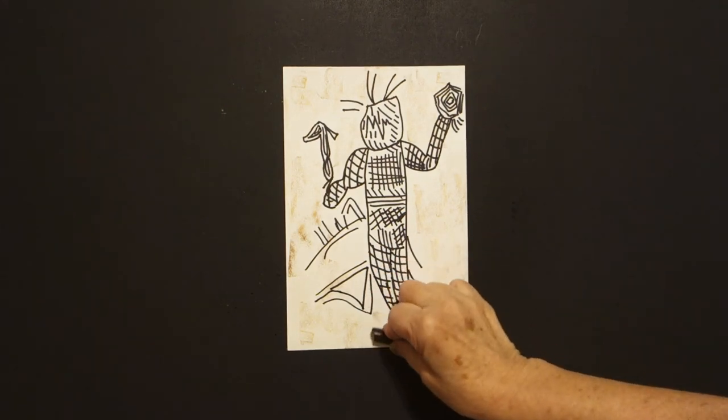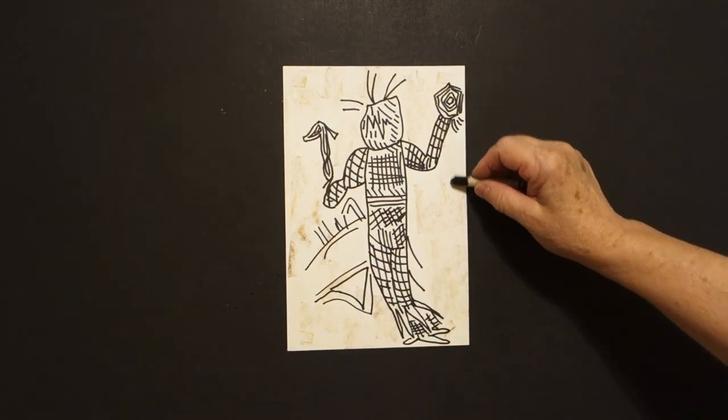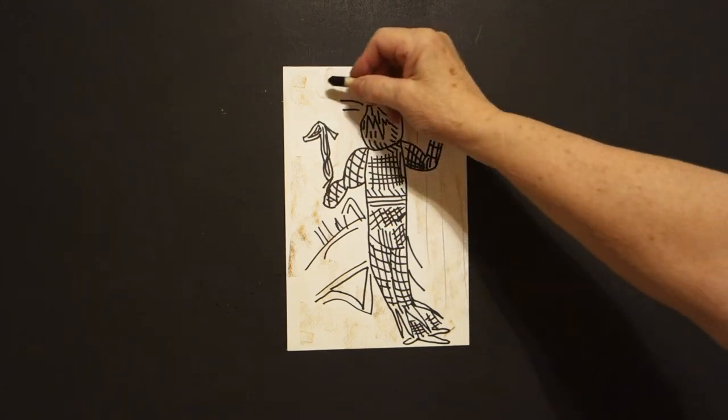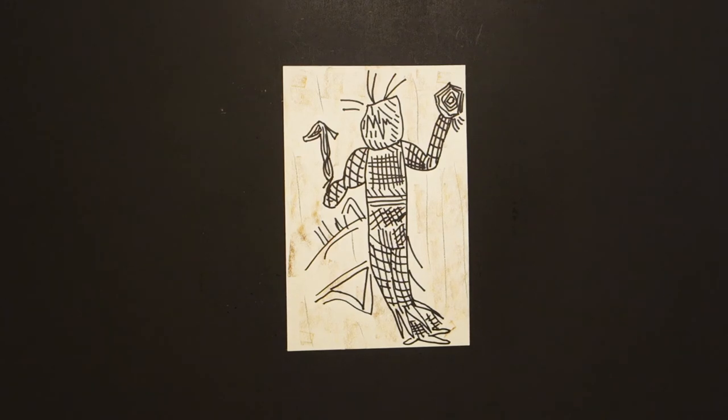Doesn't matter if you hit something. And then just light a little bit of black. Okay, that's all. It's a cave drawing. Okay? And I think the most important or most interesting thing is that it's 11 feet tall. This is not little. This is huge. Okay, let's see what it looks like all colored in.